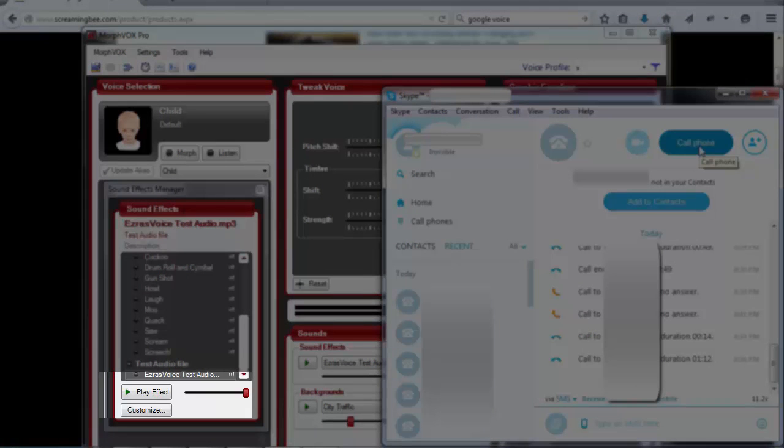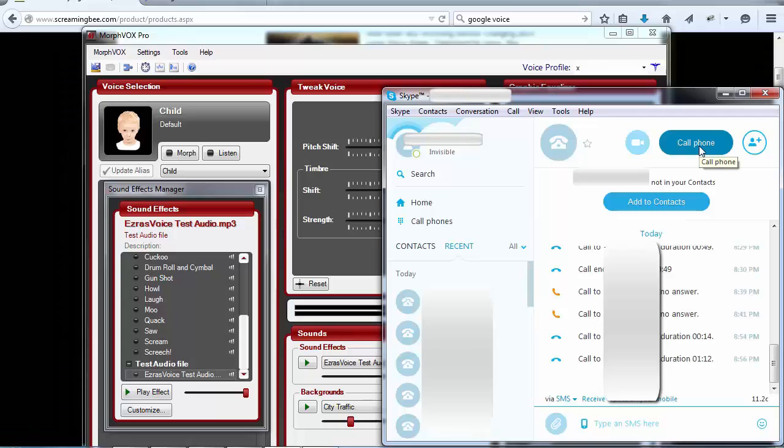Now, let's revisit quickly what I said earlier about building in a minimum of a half-second delay before your voice message starts to play on your MP3 file. Because there will be a slight delay between when the beep ends on Google and when your finger hits the play button on Morph Vox, build in at least a half second delay on the MP3 file before your voice message starts to play. If your voicemail happens to be 59.5 seconds long, you're going to have to be pretty quick at timing when that beep ends and when you press play on Morph Vox. It may take some practice, but you'll get it.